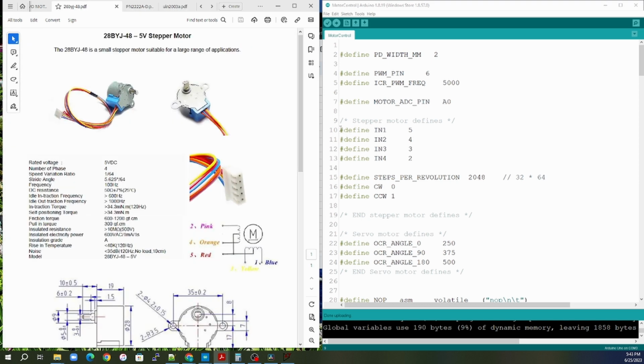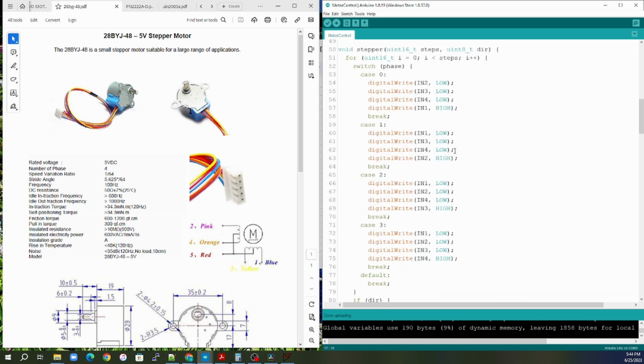So inside the code, what do I have? I basically have these defines. I've got my output to each of the coils for operation, my IN1, 2, 3, and 4. I define my steps per revolution at 2048. And then I also have a clockwise and counterclockwise bit defined. That way I can control which direction. Unlike the prior one, where I didn't want to set up an H-bridge for the brush motor, I can actually do this in software. So let's see what we actually have to do.